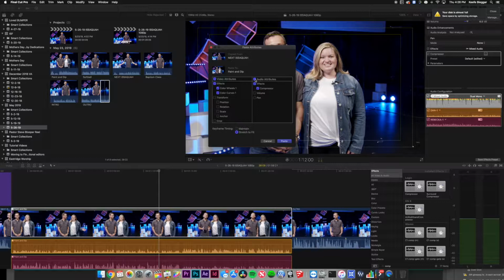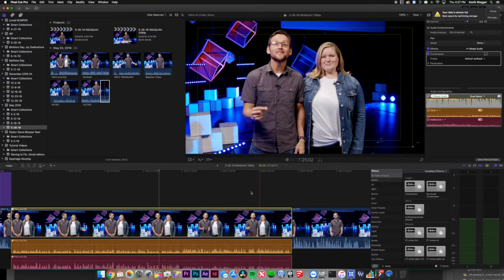Let's go over to audio. Let's do the same thing. Check, check. Now it's all deselected. We only have our color wheel options enabled here. And let's see, we don't want the curves. We decided not to do that. So hit paste. Boom. There it is.